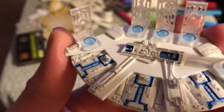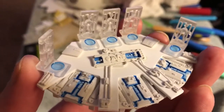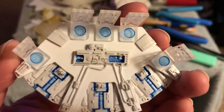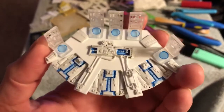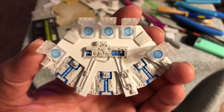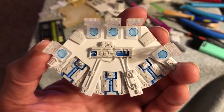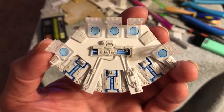Also, the bases of the alcoves where I'm going to glue on the figures, I want those to stay the 3D printed material and not get painted as well. So I just put some on each of those five. And that's dried. So now I'm ready to go ahead and get a flat black coat onto it. And then we're ready to start painting the other color, the light gray, medium gray. All right.